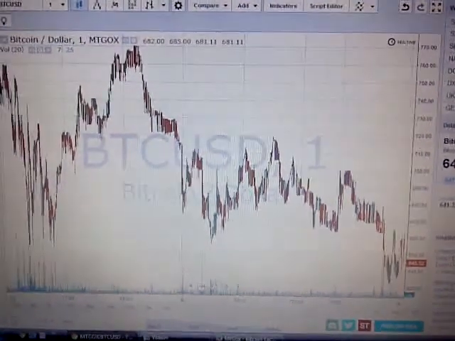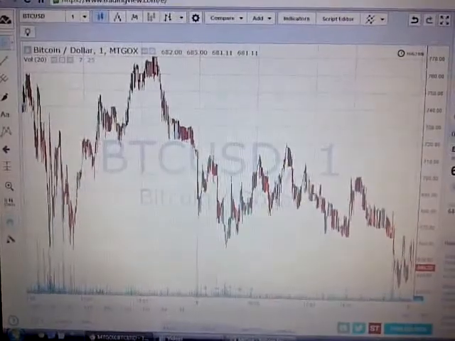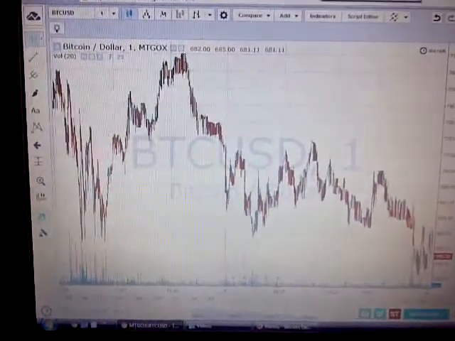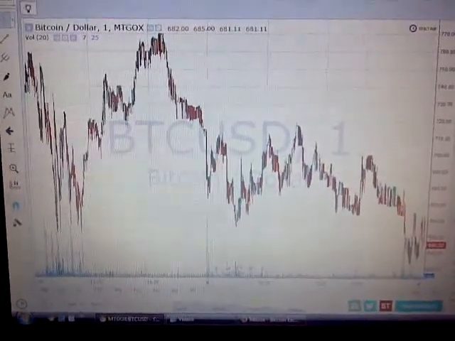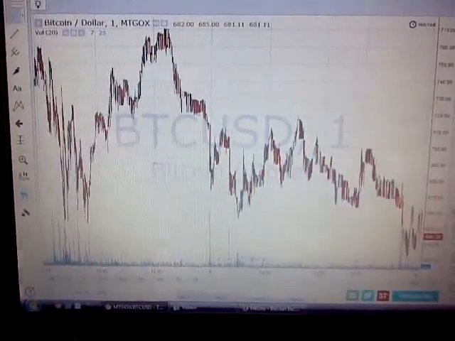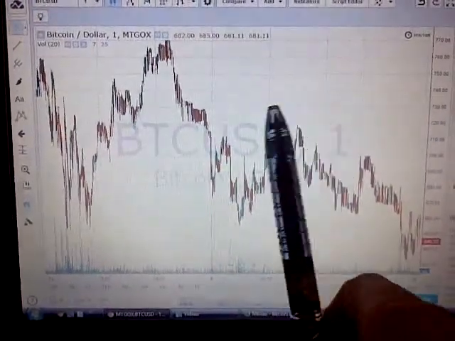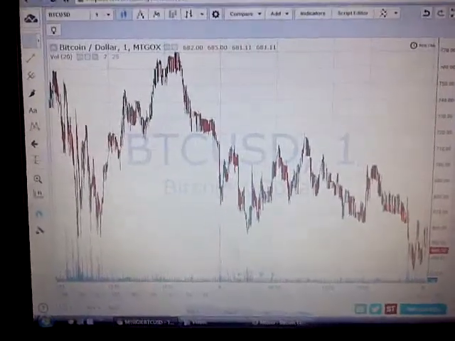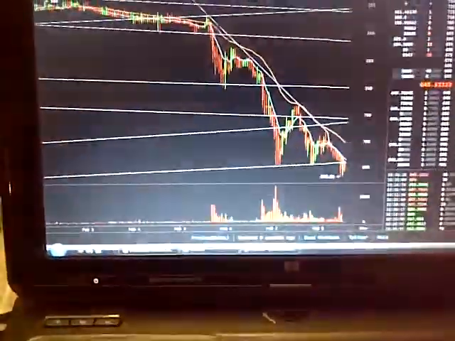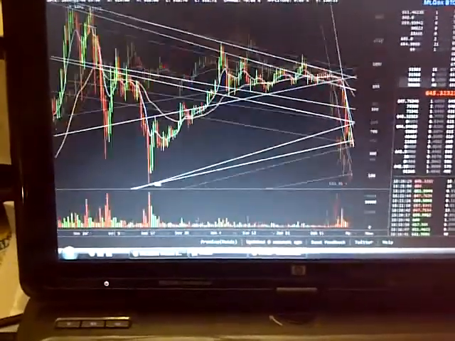So don't get angry if I don't use this too often. I just like to keep it really, really simple. Of course, I know I can just draw lines on this and do all that, but we'll see. I'll play around with it. And thank you for the chart website. Appreciate it. So let's end out here and see what the hell is going on with Mt. Gox.